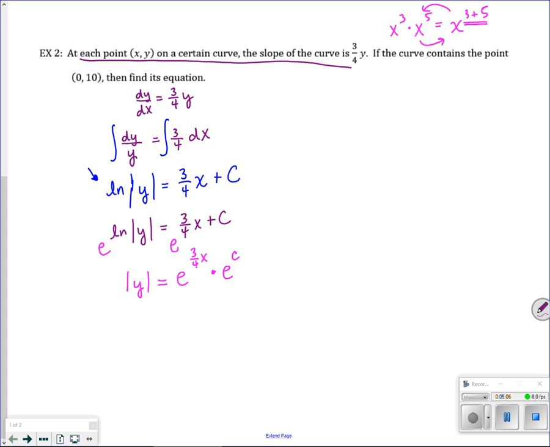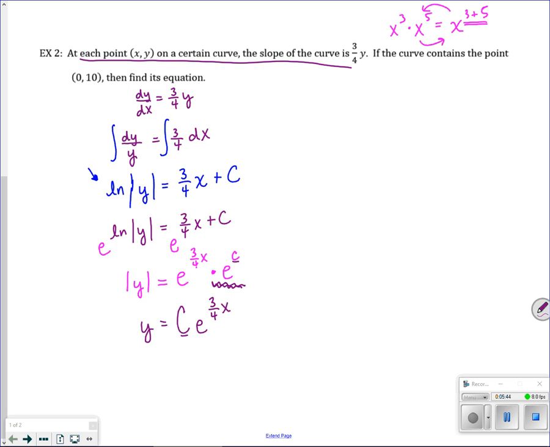Because the absolute value means plus or minus, right? You could have a positive or negative. Well, this right here, what kind of thing is e to the c? E to some constant is in fact another constant. So this c and this c are different, but nevertheless, they're constants. So I can replace this whole thing with, I call it big C, and that C could be plus or minus, so that's where I can drop the absolute value, and then I would have this left.